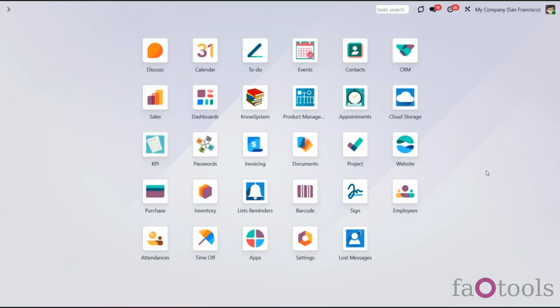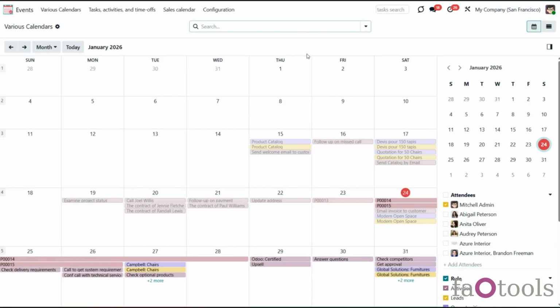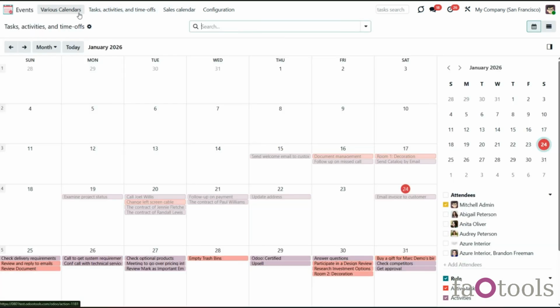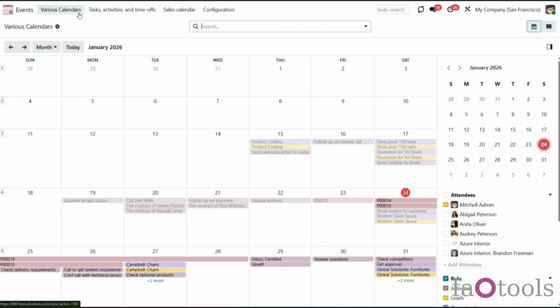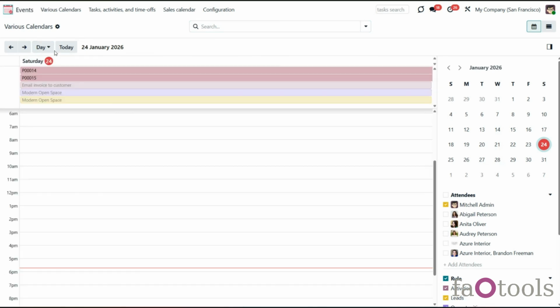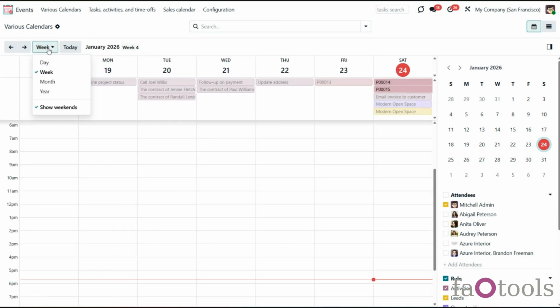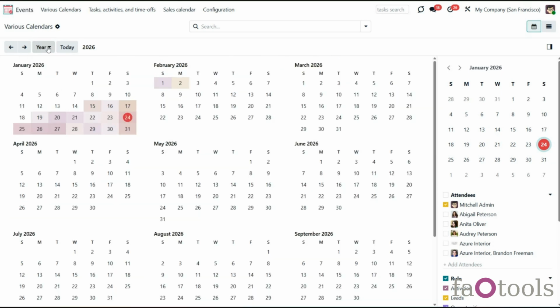Users may access Joint Calendar through the Events menu. Each super calendar has its own menu button. Thus, you can choose among the created calendars which one to show. As a user clicks on a super calendar menu, he or she sees joint events on a monthly timetable. It is possible to switch between daily, weekly, yearly, and monthly view.